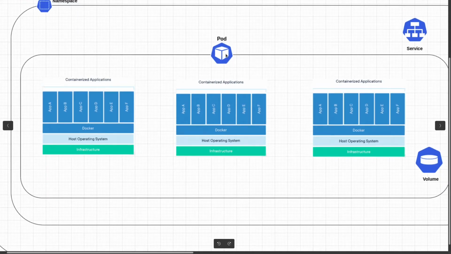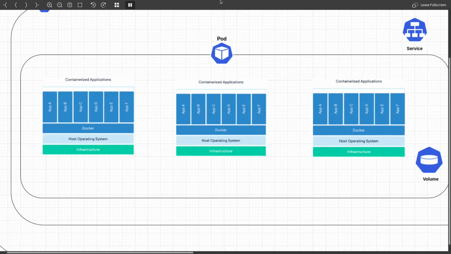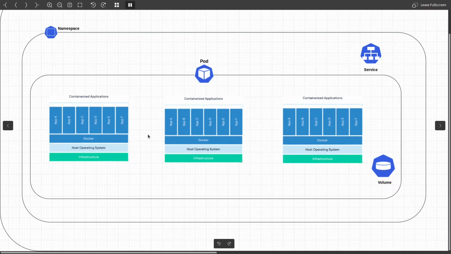this pod is the smallest deployable unit in Kubernetes, and each pod has at least a group of 1 or more containers. So I just show you 3 containers, or it can have only 1 container inside the pod, it's up to you. And inside the pod, you also have the volume through which you can share data between the containers as well, but I'm not going to talk about the volume and the services today.